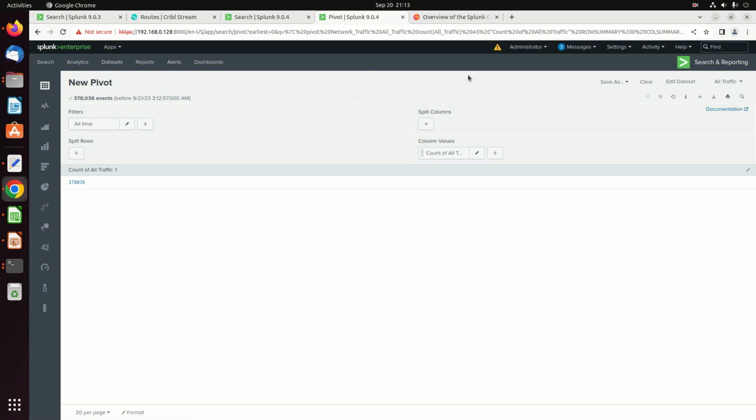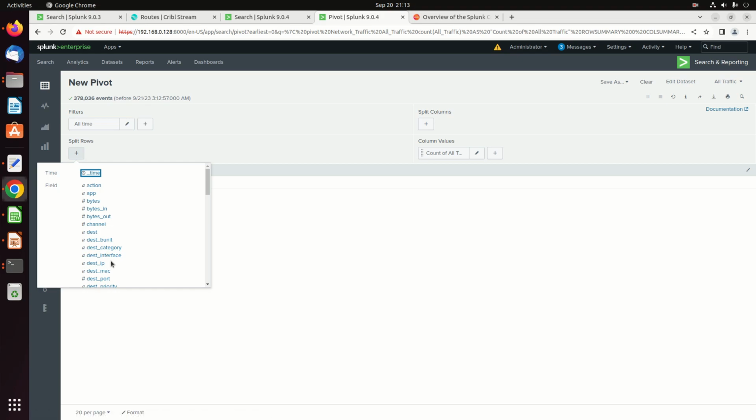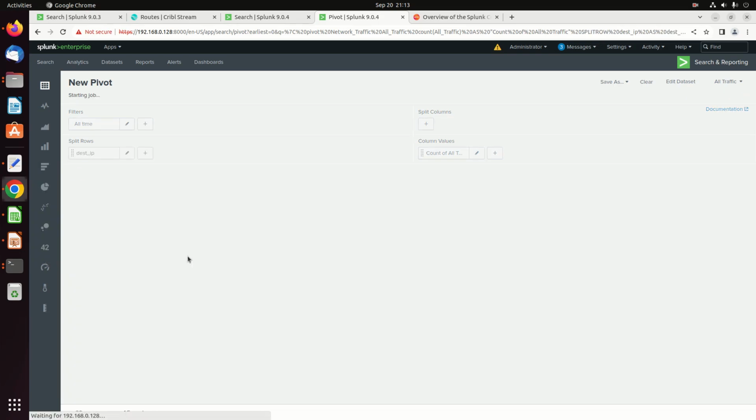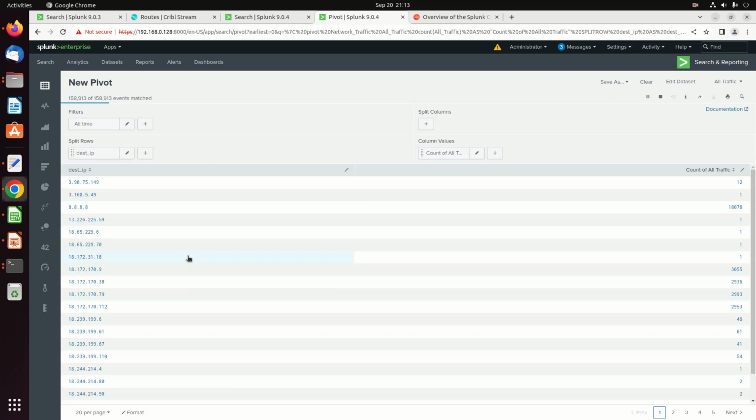And so the end goal is that when I'm done, this will fill out and I'll be able to search based off rows. So for example, if I go look at my dest IP, I've got some dest IPs, and that's because I have a data model on here. Anyway, we're going to come back. We'll show what I'm missing. Let's just jump to that.